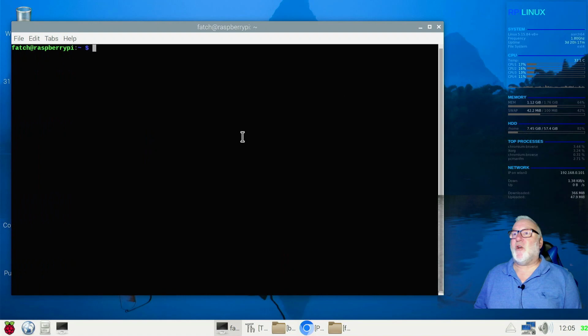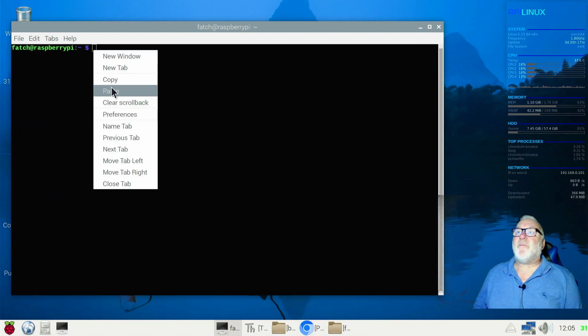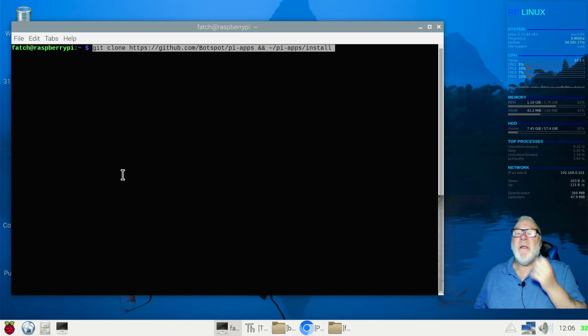Minimize that or turn it off. Go to your terminal, right click and paste. There you go. Now, I'm not going to press enter because I've already got it installed. But you press enter and it'll start installing Pi apps, right?